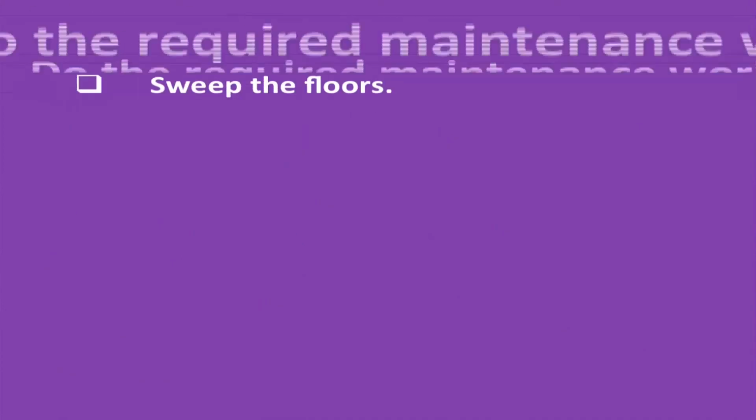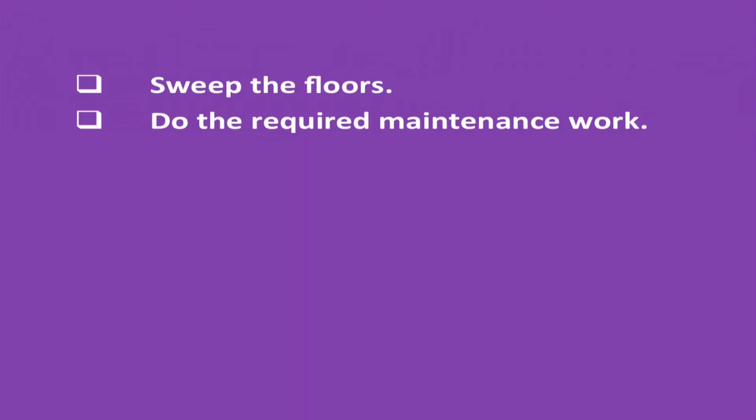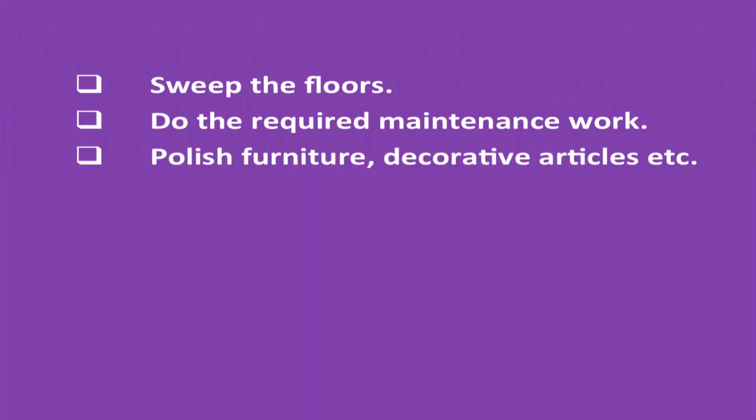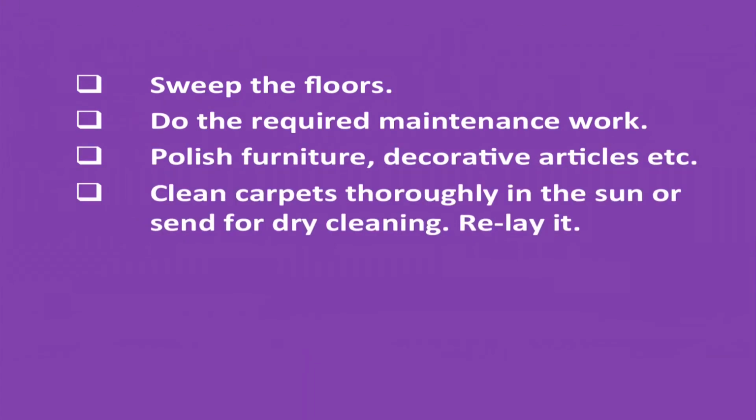Sweep the floors, do the required maintenance work, polish the furniture, decorative articles, clean carpets thoroughly in the sun or send for dry cleaning, relay it. Replace everything at the predetermined place including all furniture and fixtures. Rearrange the heavy furniture to give a new look. Dust and mop, adjust windows, survey the room to your satisfaction.